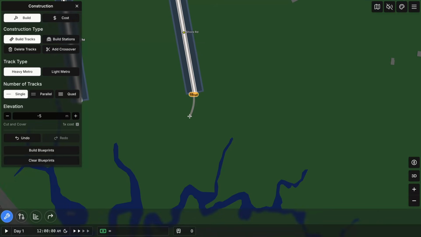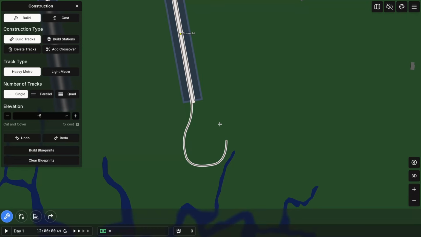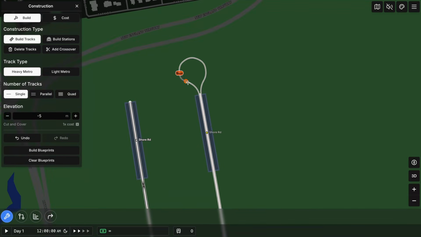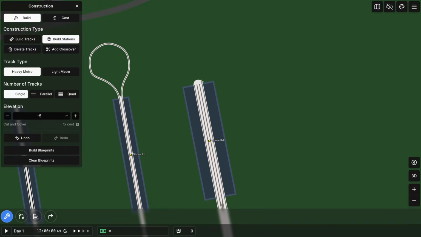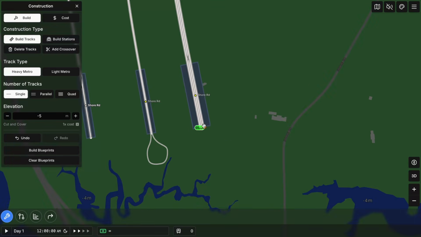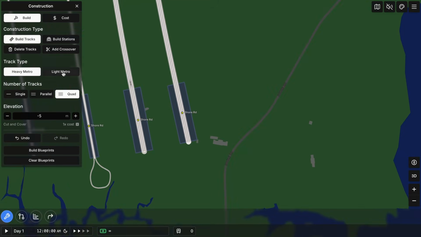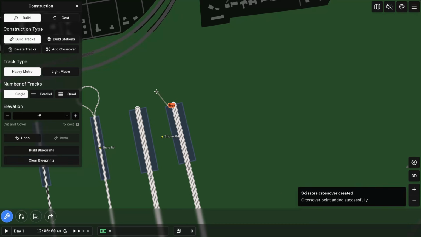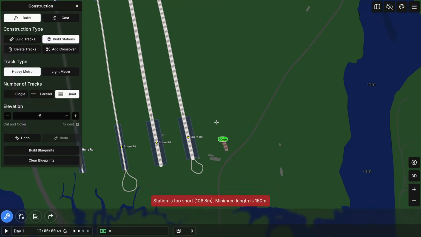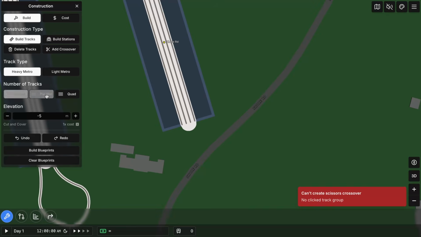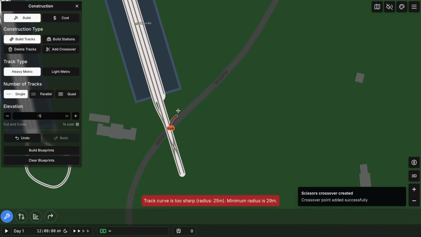So first we had a crossover, and then on our second line right here, we're doing a little loop in the back on both sides. And then for our quad track, we're going to have a crossover in the middle, and then we're going to do just a little mini loop in the back so they can turn around. Our other quad track, we're going to put a crossover on both sides, and then we're going to do the same kind of loop in the back, and that's so the outer rails can turn around. Our last quad track, we're going to do those crossovers, and then we're going to extend out a parallel track, add a crossover, and then we're going to put both of our single tracks connected.